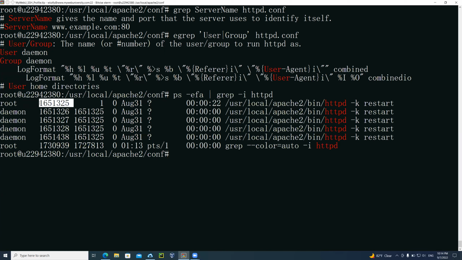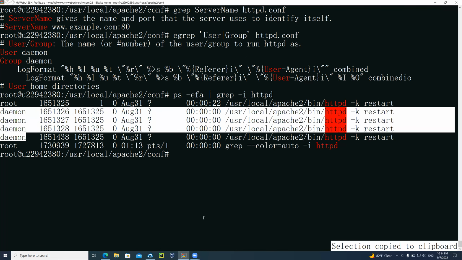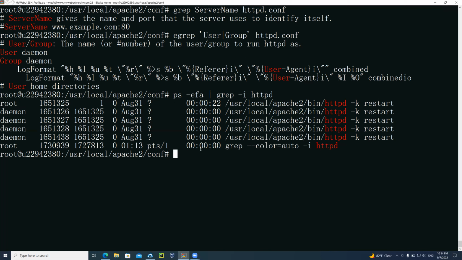So it becomes the parent process of this one, and this one now becomes the parent process of every process that was spawned off. But notice that the subsequent processes, when people come in to the web server using MyWebUniversity.com port 8050 in this case, are just going to run as the user daemon. So they don't have too much privilege like root, so they cannot write to the directories that they're not allowed to. So the security is controlled by having this user and group permissions. And on Unix and Linux, you can modify those accordingly to make sure that the permissions are good.